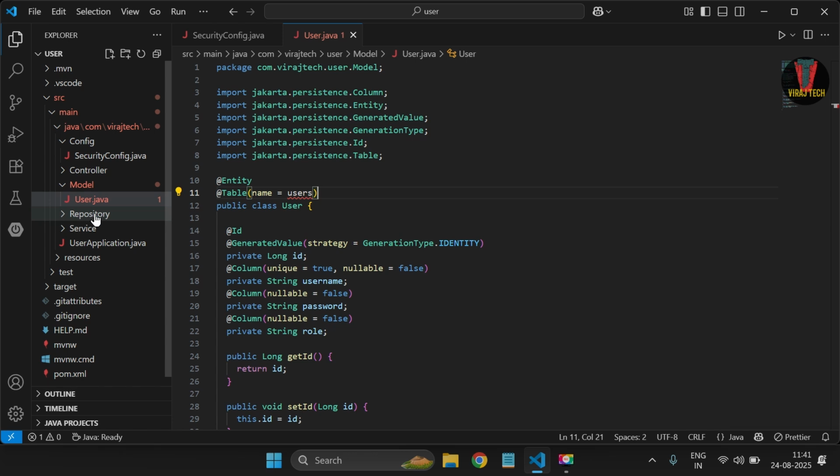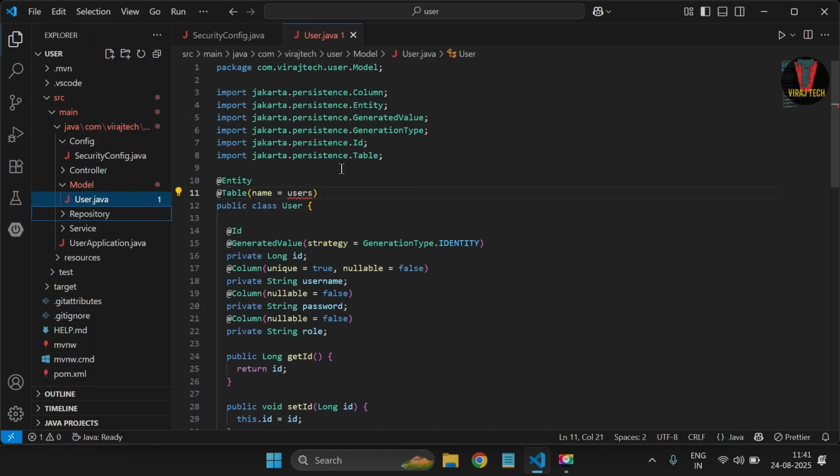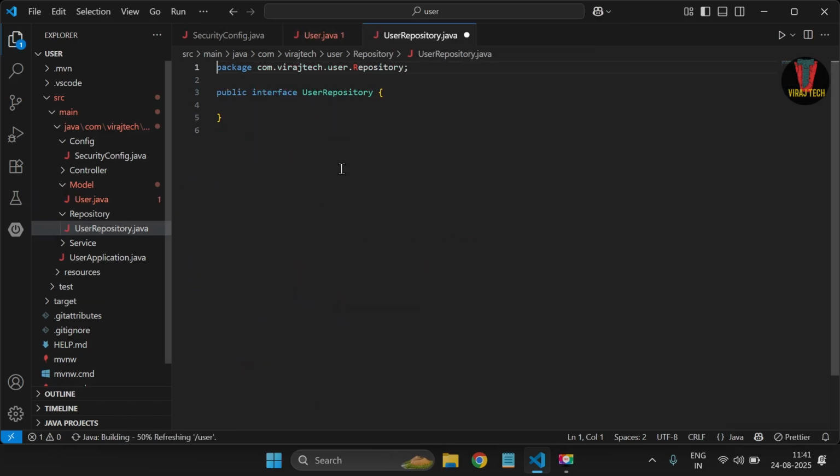In the repository package, new Java file, interface, UserRepository.